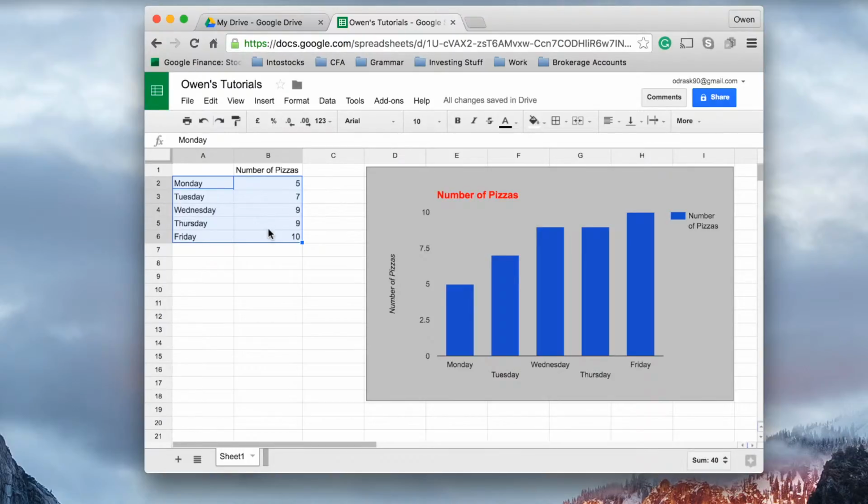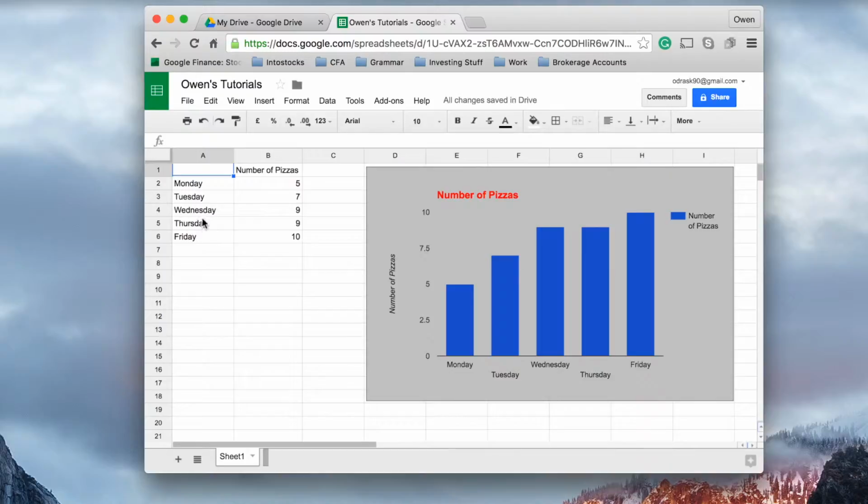So what I'm going to do is I'm going to give you an example. Let's say we missed a day, although it doesn't really make sense because those are the 5 days of the week. Let's just say we missed a day, and on that day we did record some pizzas that we made, but we forgot to put the data in. So how will we do that?